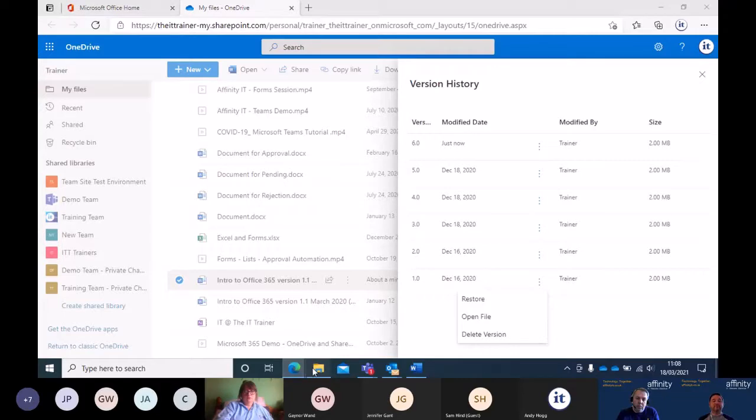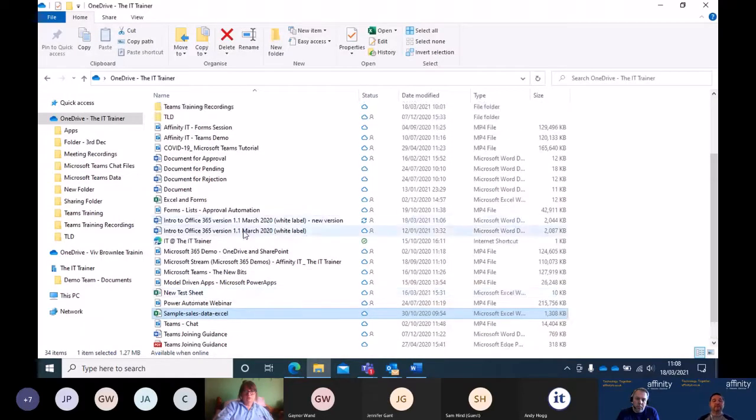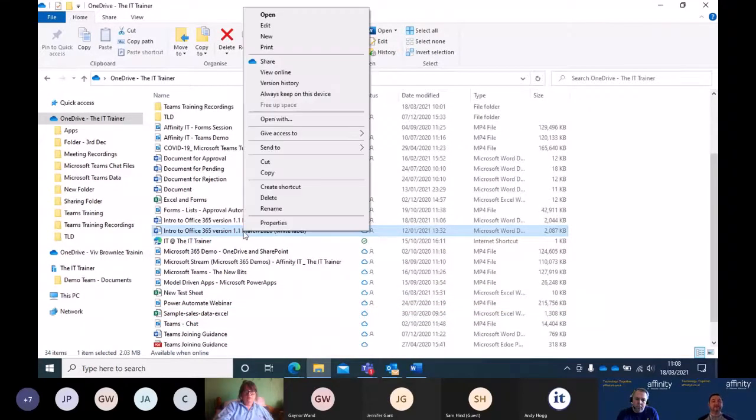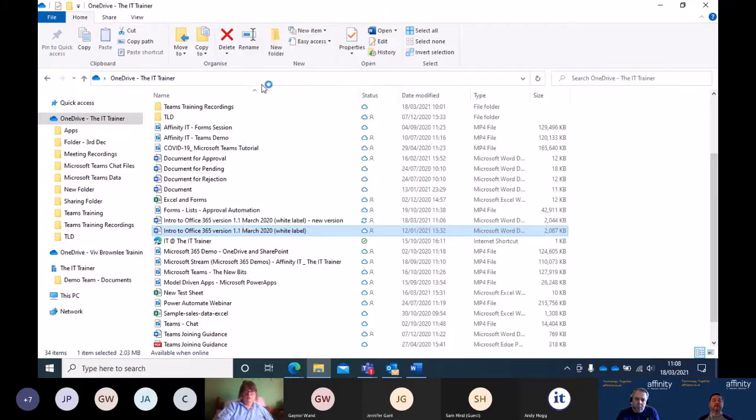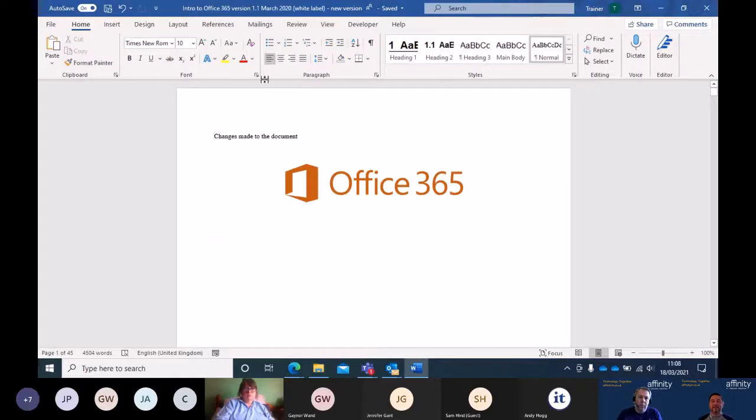What about from your desktop, can you do it? Well, you might have noticed before, if you right click on it, you can go here and see the version history as well. It opens in a much smaller window, so I don't overly like this view, but I get that it's useful to have it available here. And my File Explorer's just stopped responding for a second. So while that's loading, let's come here.